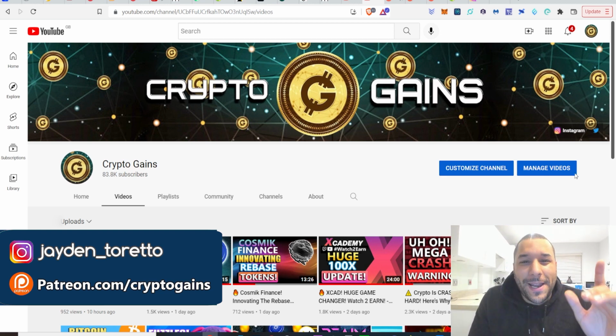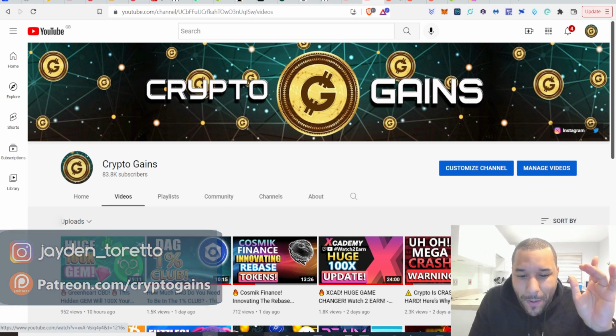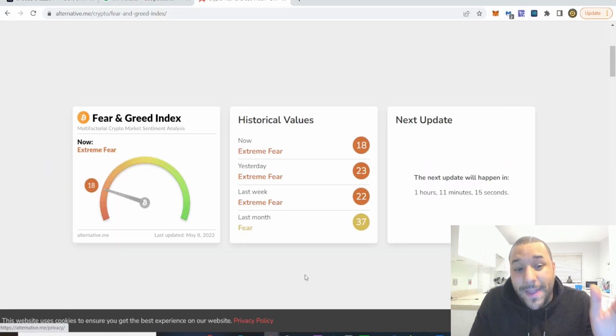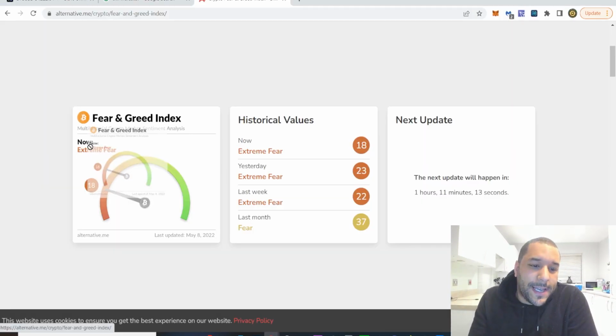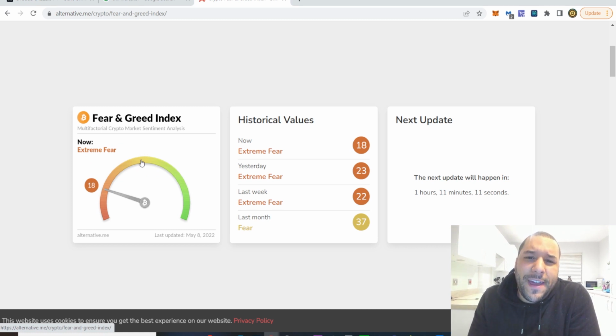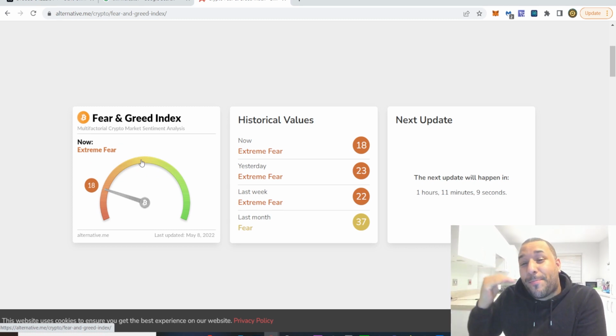But look, many people are panicking right now. Panic selling, they're in fear, extreme fear, according to this. And you're probably asking yourself, is now a good time to sell and maybe buy back in when it goes low? And if it does drop further, when's the best time to buy back in?